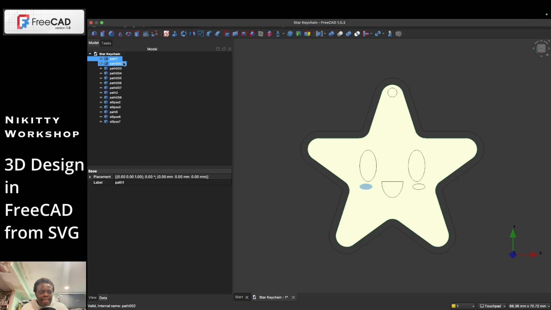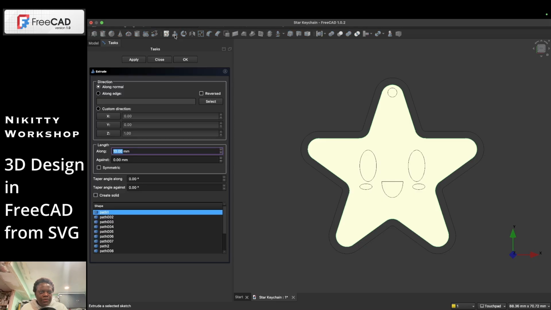So let's see if it's gonna let me do it. If I do extrude, we want to do 2 mils thick. You want to pay attention that this is +1. If it's a -1, you need to hit reverse, and what it does is when it extrudes, it's gonna extrude up instead of down. Right now it's a +1. When it extrudes, it's gonna extrude up the axis instead of going down, which is negative.